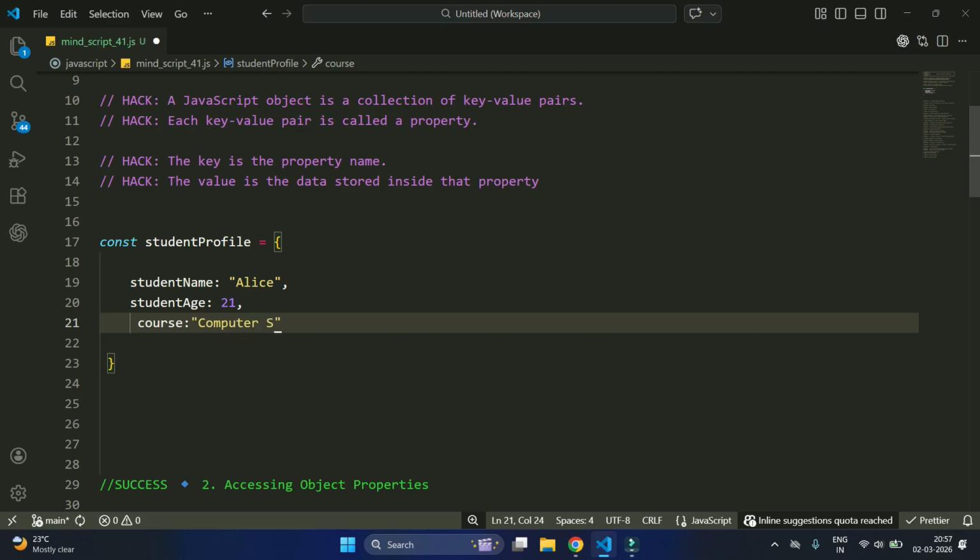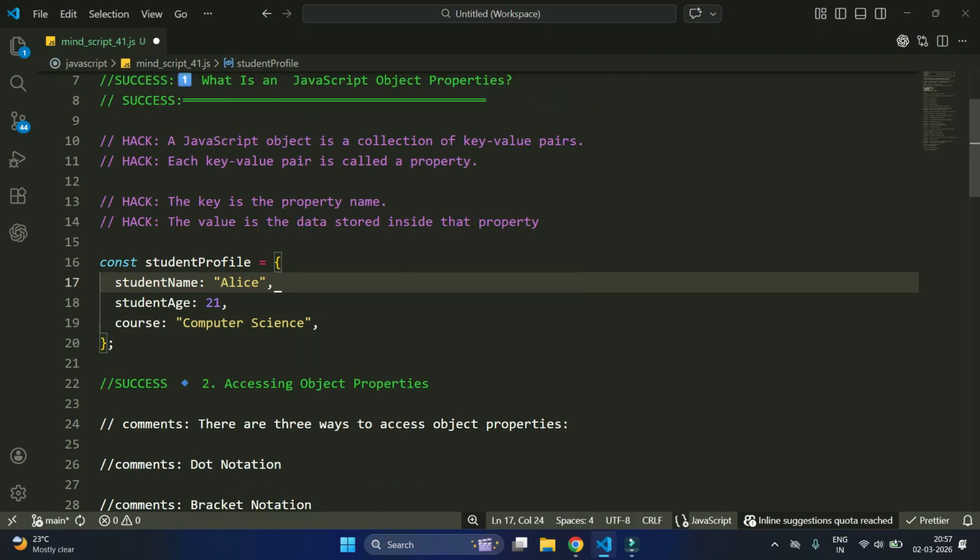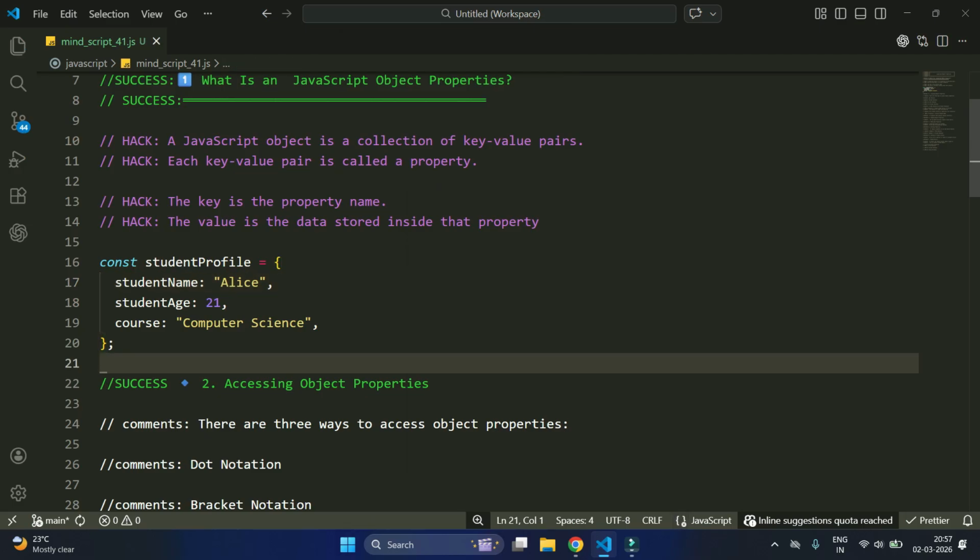So this is studentName, studentAge, and course: computer science.